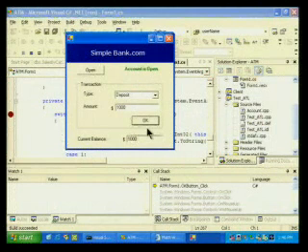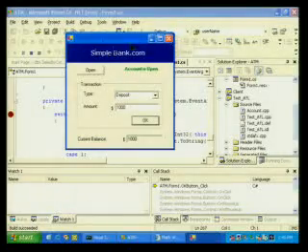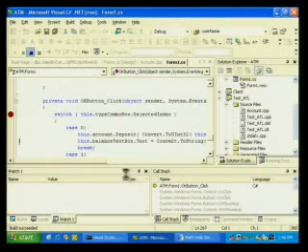Now, would you have had to have compiled that ATL code within Visual Studio.NET, or could this have been an old project you'd had before? You don't need to recompile. That could have been old code, as long as we have the debugging symbols, it's absolutely fine. Okay. So let me go ahead and stop debugging right now.